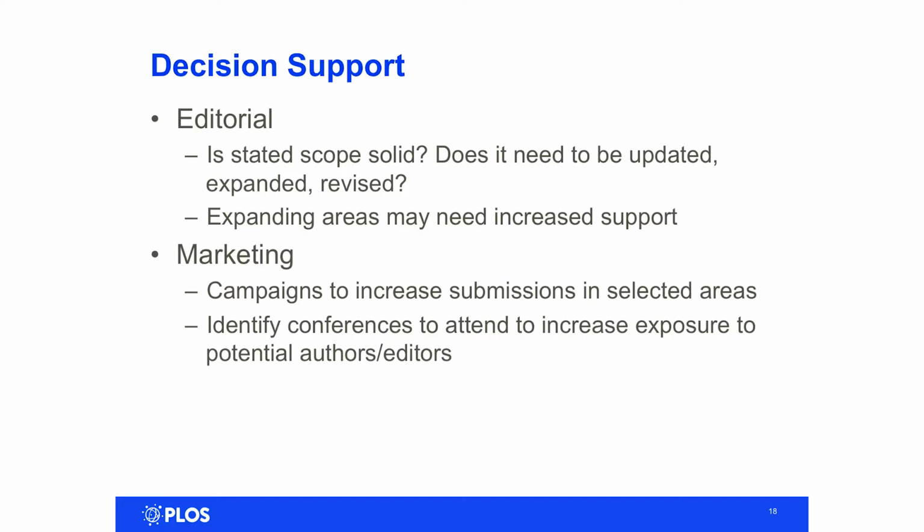So there's a lot of back and forth between marketing and editorial. Marketing wants to go out and sell this and say, you should submit your papers to PLOS ONE, and we're going, well, wait a second. Ecology is another area. That's great. We should have these campaigns, but let's do it where we can support it. So it's interesting to work in the middle between these two groups.